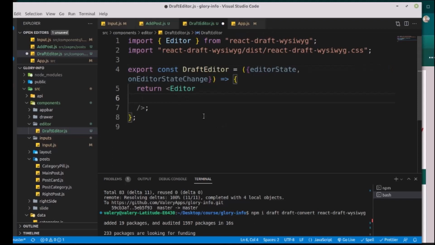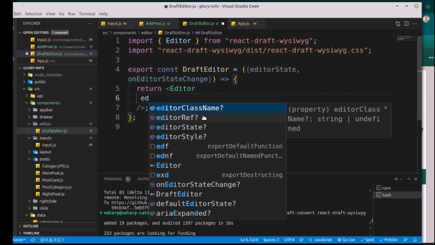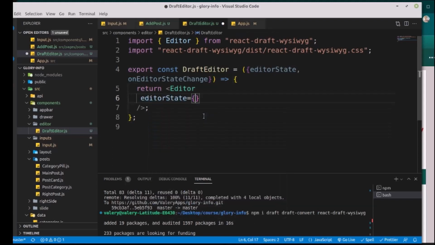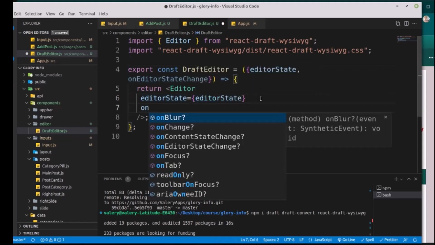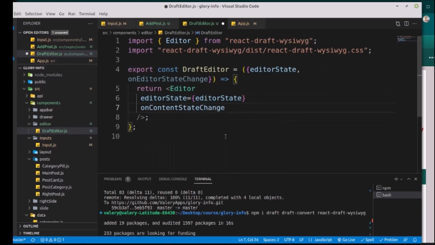So we say editorState should be equal to the editorState that we have here. Let me copy and paste it. And we have onEditorStateChange. We'll copy this also and paste it here.